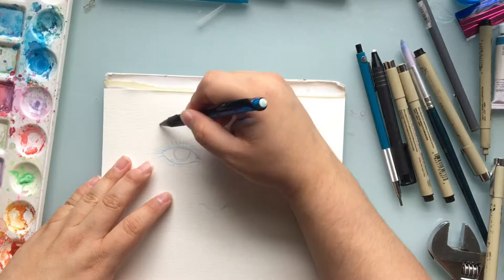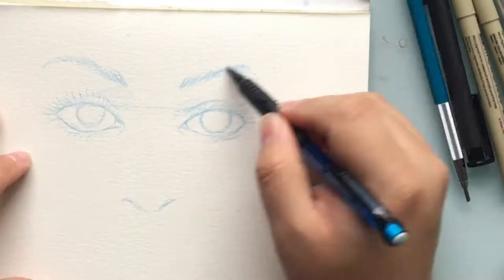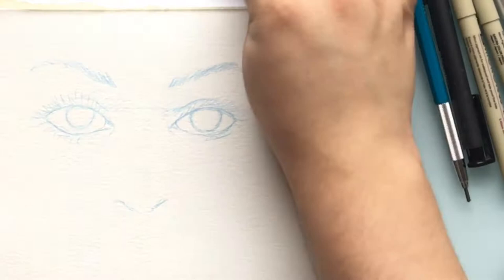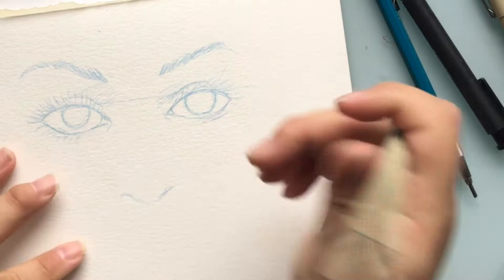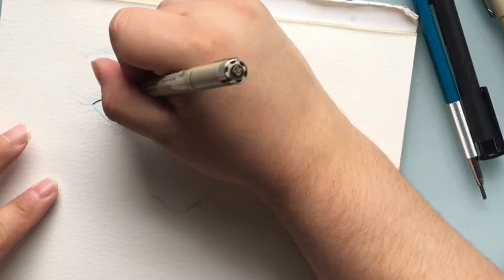In the meantime, I'm just shooting in the dark at things that I like to draw anyway. I draw eyes all the time, so it's not really anything unusual for me to be doing. But I thought instead of drawing a regular pair of eyes with a regular eye color, it would be more interesting to do something a bit more colorful, because I like a lot of color in my work. And I think that makes things attractive to other people. So if you want to see how I do that, keep watching.